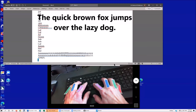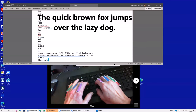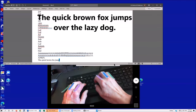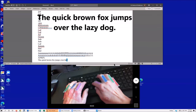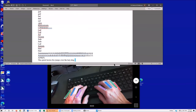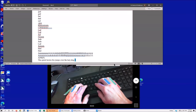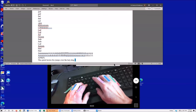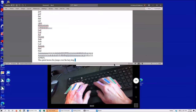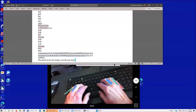Here we go. Cap T, H, E, space, Q, U, I, C, K, space, B, R, O, W, N, space, F, O, X, space, J, U, M, P, S, space, O, V, E, R, space, T, H, E, space, L, A, Z, Y, space, D, O, G, period, okay. Space. Practice that sentence, the quick brown fox jumps over the lazy dog, over and over and over. And your fingers will start creating that muscle memory on how to do every key where it is.